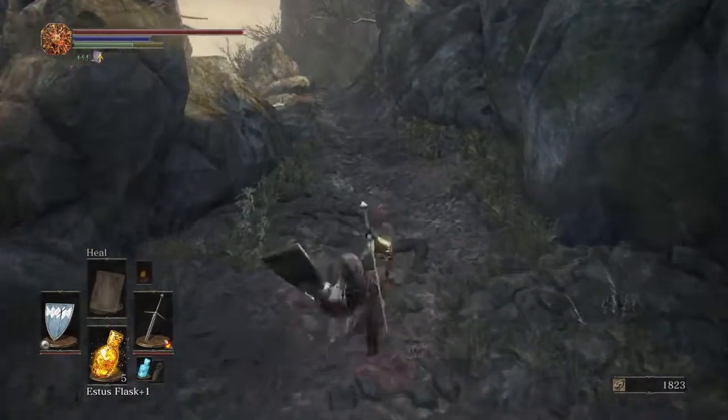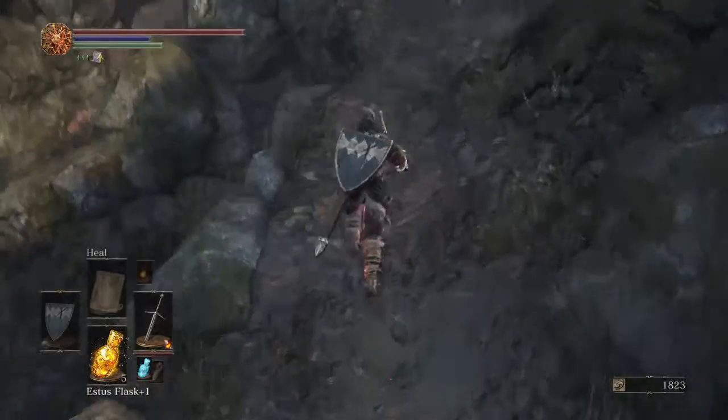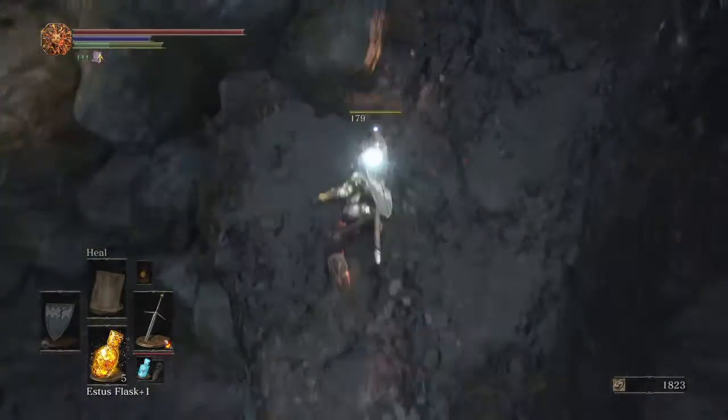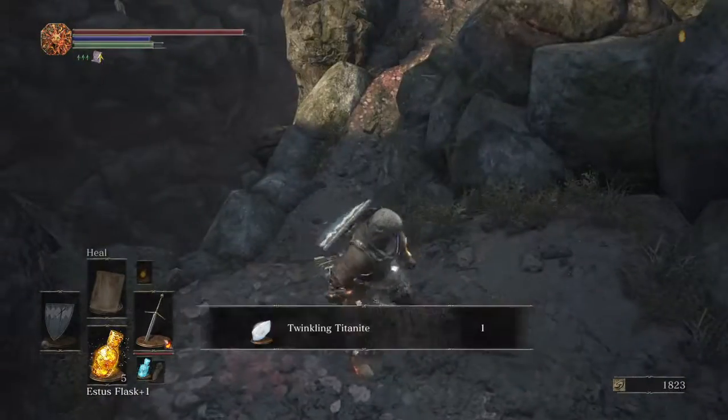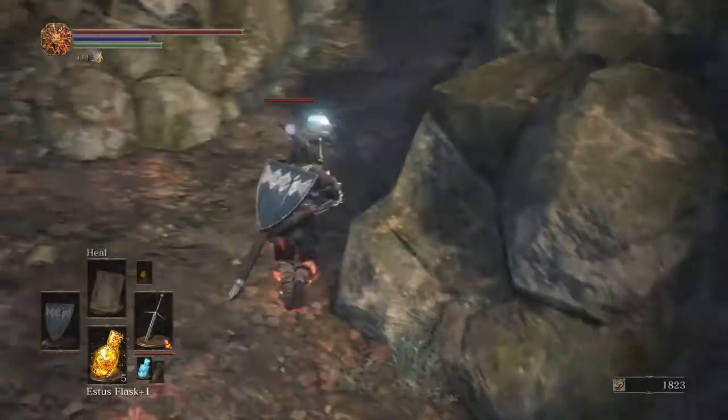I can show you where to get some souls. It's also a really good farming spot for souls. Now we want to hit hard here because drop down, there's our first Titanite lizard picking up the twinkling, and around the corner there's another one.